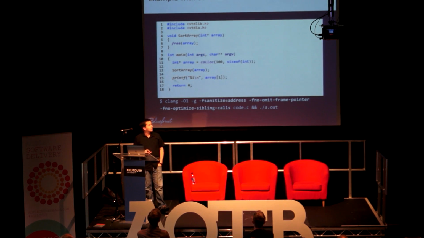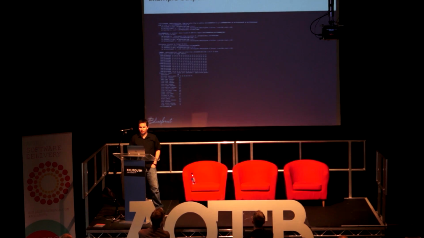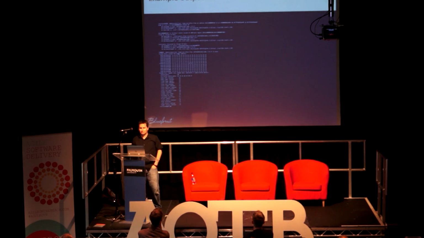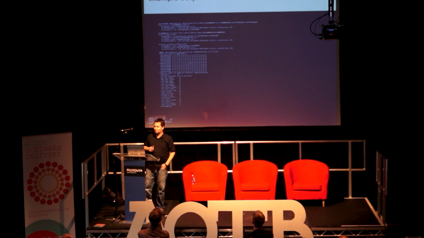If we turn on what's known as the address sanitizer using the command line options at the bottom and run the program again, then we get this output to the console. There's quite a lot of detail there, and the first time you actually see one of these, they can be a little bit daunting, but a lot of the important information is in the top third of the message.